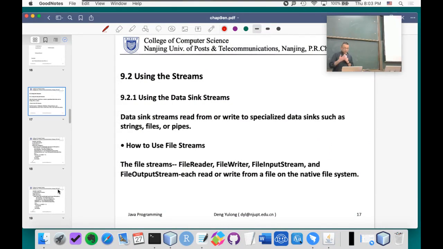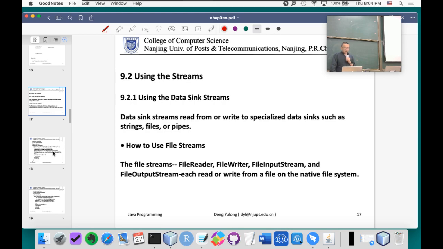Now, the first example uses the file stream, the data sink stream. We don't have actual processing on it. We only read or write the file as raw information, bytes or characters. So we will use these streams, reader, writer, or the input stream or the output stream.